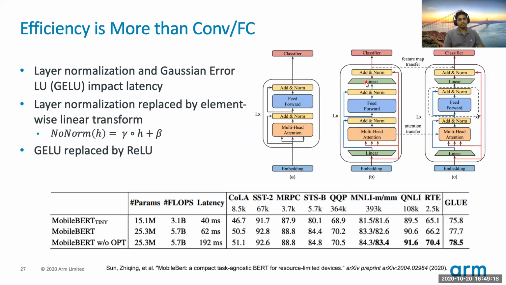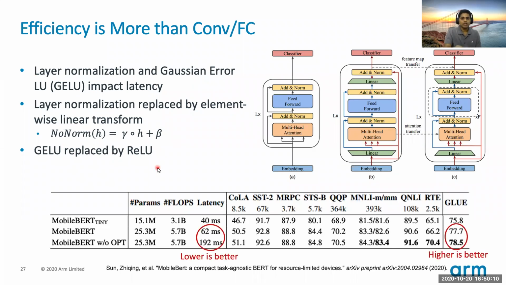It is a well-known fact that convolutions are the time-consuming ones, but we should also consider the non-convolutional operators. Here is an example where non-convolutional operators are taking a lot of the network time. This is from MobileBERT, which is a natural language processing model. The model consists of some special operators such as layer normalization and Gaussian error linear unit, which is some kind of activation function. They found that those two layers are taking a considerable amount of time when running on CPUs. So they simply replaced the layer normalization with a simple element-wise linear transformation, and GELU with a standard ReLU.